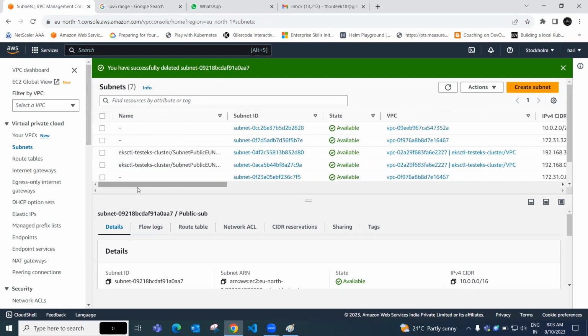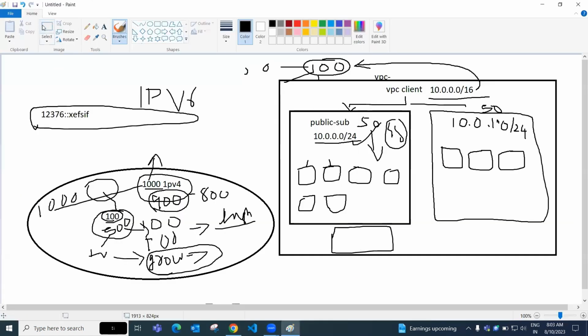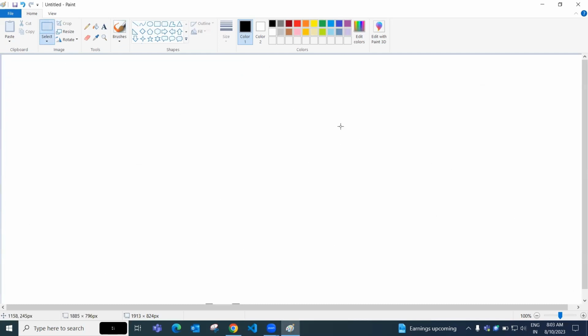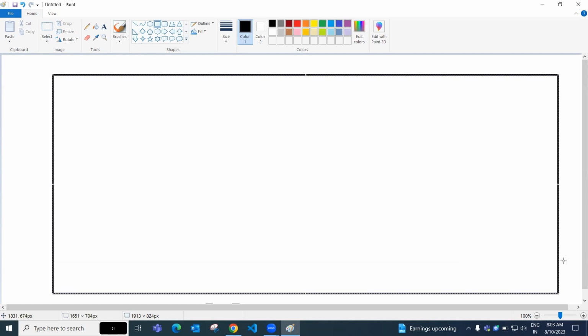Any doubt regarding IPs? If you create a VPC and subnet, you didn't face any confusion; that's why I'm talking about it. Once more, any doubt? To be honest, last time when we created a VPC, we did not have a clear idea of how the IPs work. Now we know this is a VPC and this is a subnet.